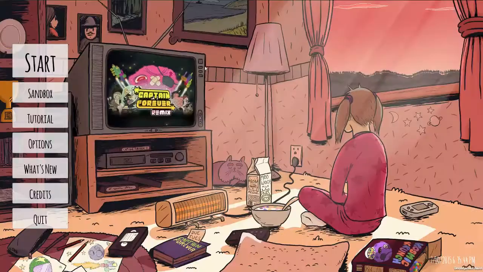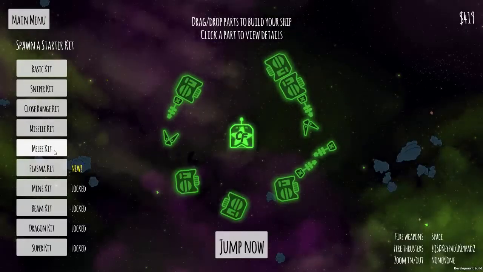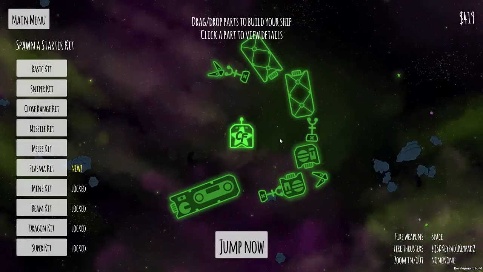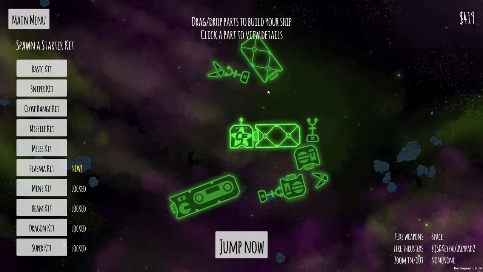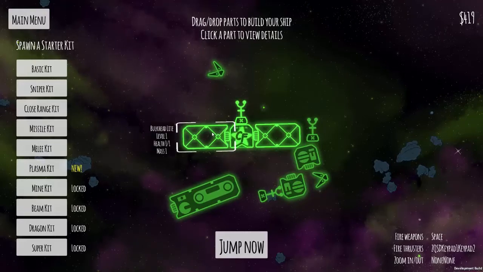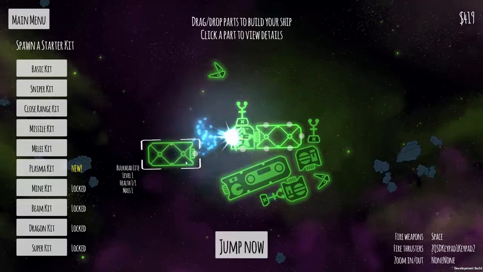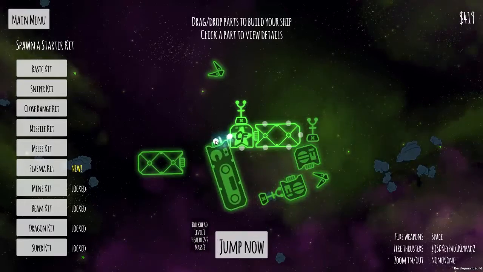There's a good picture of that screen. Anyway, last episode we did the melee kit. I got pretty far with it. Now it's looking if plasma can do the same thing. Do you have health 1, health 2, you're better. And also bigger.